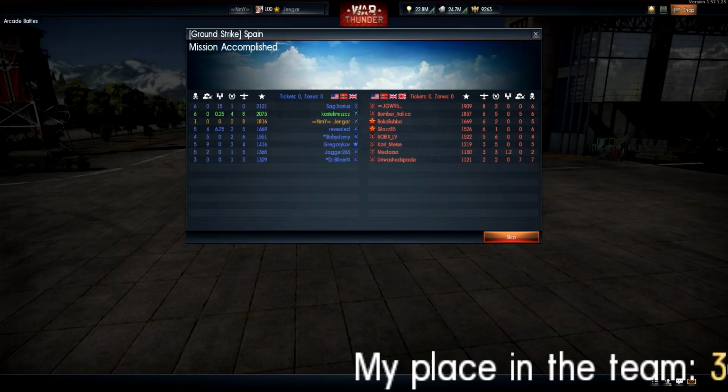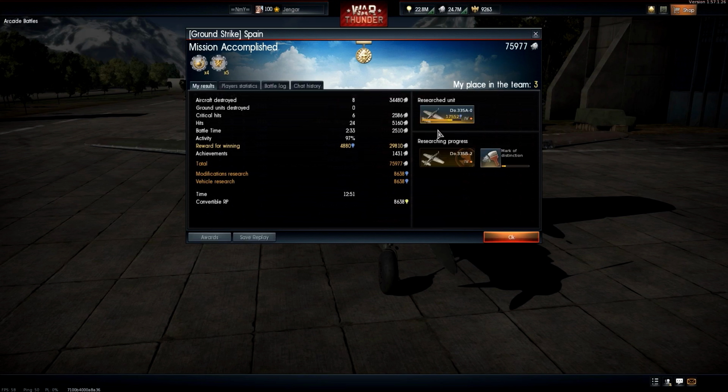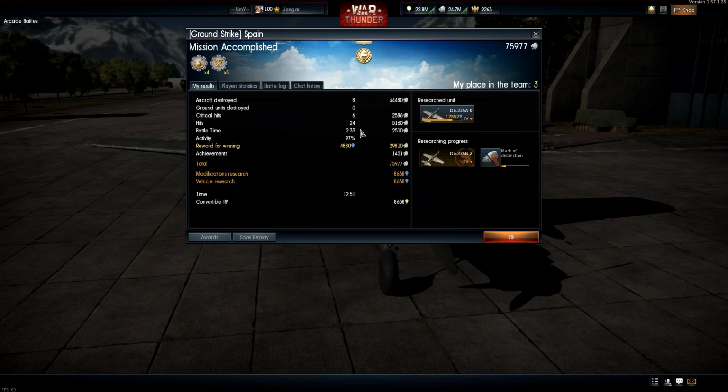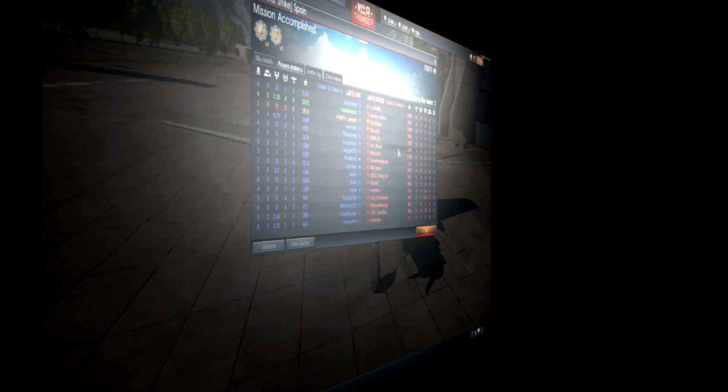Had some bombers ahead of us, and one guy who was also in a fighter, but he also bombed a little bit. Let's see, we have 75,000 Silver Lions, 8,600 research points, no other rewards, but 8 kills, only 1 death. Pretty nice, at 5.7 battle rating. I'll see you in the conclusion.